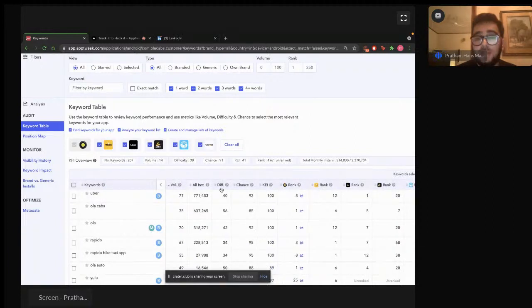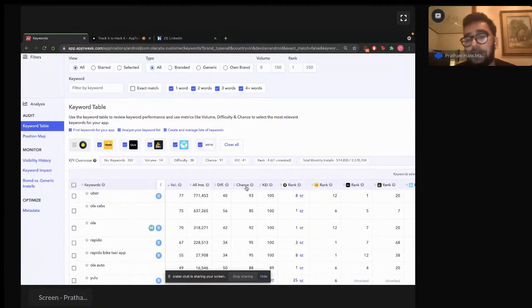Then we have difficulty. Difficulty tells us how difficult it's going to be for any app in particular to rank on this particular keyword. All of these metrics move on a scale of 0 to 100, where 0 is the lowest and 100 is the highest. So ideally here, if you're an app that's new to the category, you would try to focus on lower difficulty keywords, much below 40, so that you have lesser competition, which gives you a higher chance to rank on certain combinations of them. But if, for example, you're an app like Ola and you've somehow gone higher up in the category and you're ranking really well, then this is something you don't need to look at in terms of your play, because you will rank for it eventually.